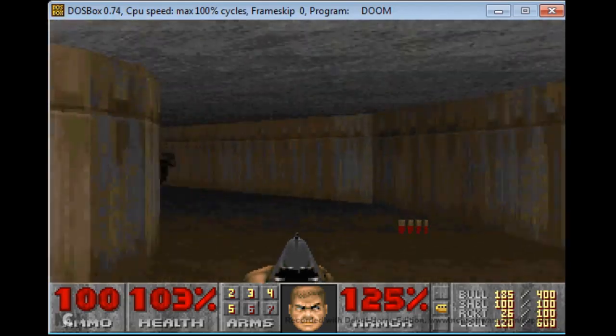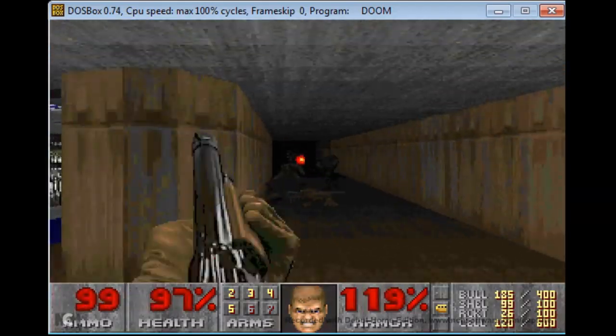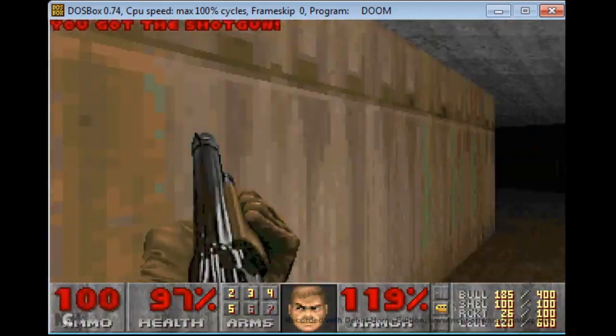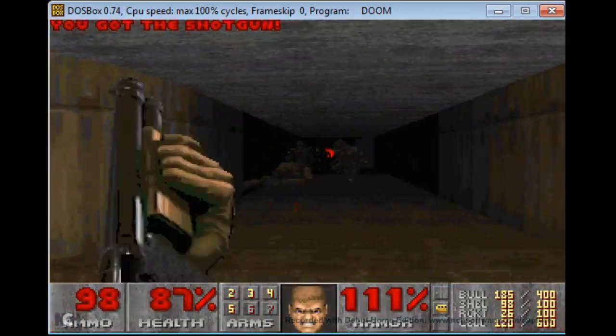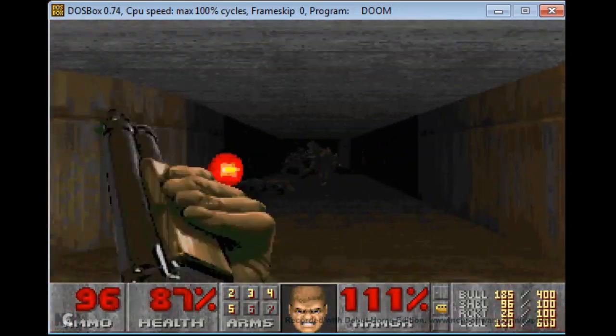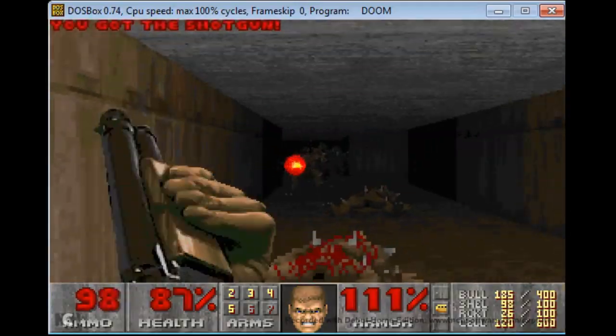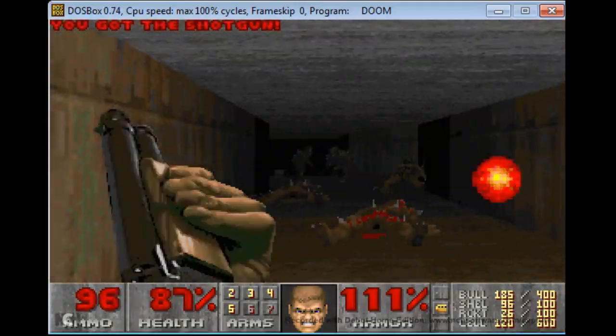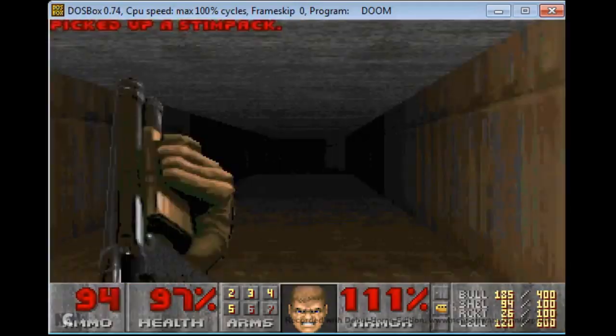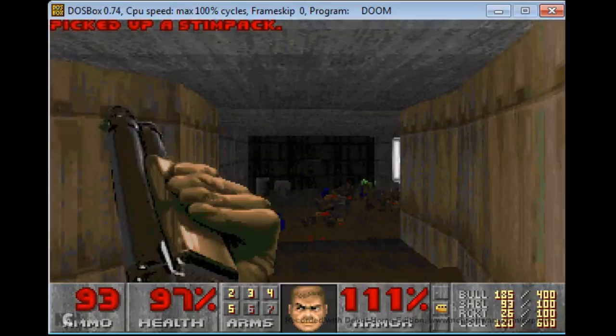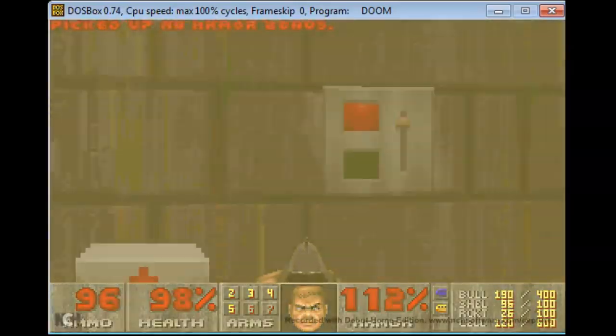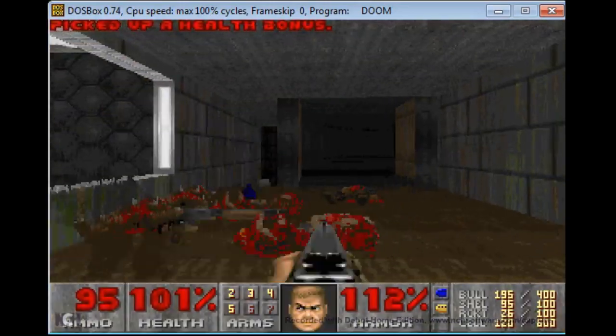Most games don't have an auto map. But that was like a standard thing in first-person shooters back in the day. They all had auto maps. Now, because of the complex 3D nature of maps, games don't have an auto map anymore. Alrighty. Alright, so we are getting close to the end of this level.